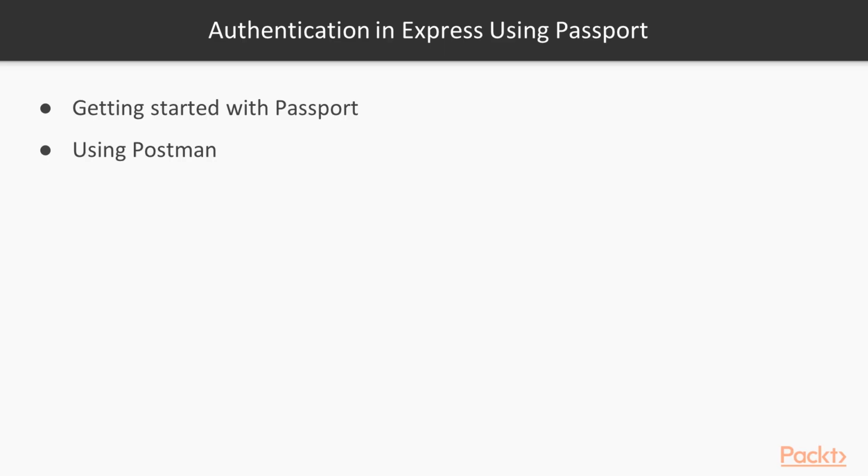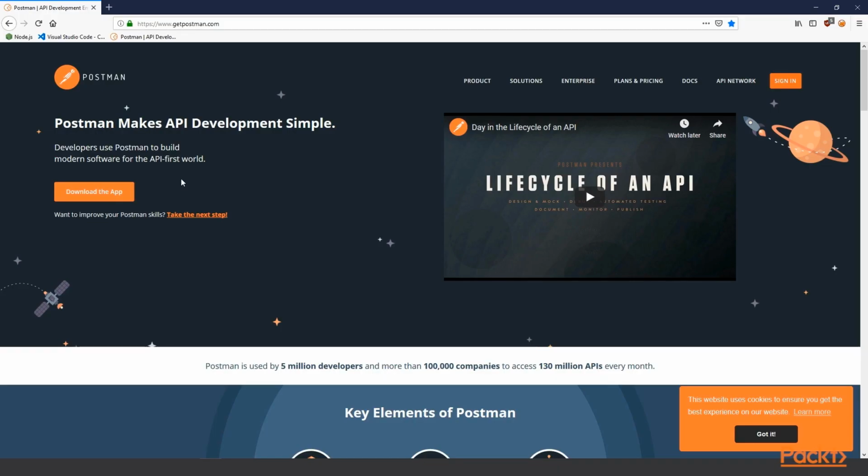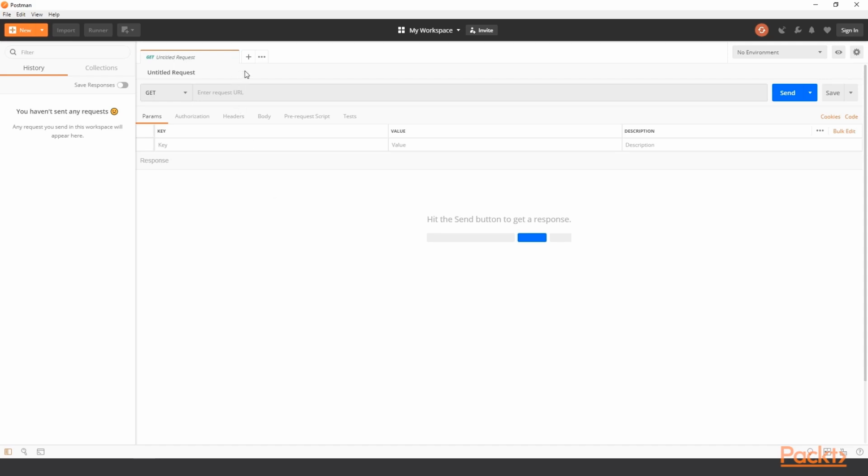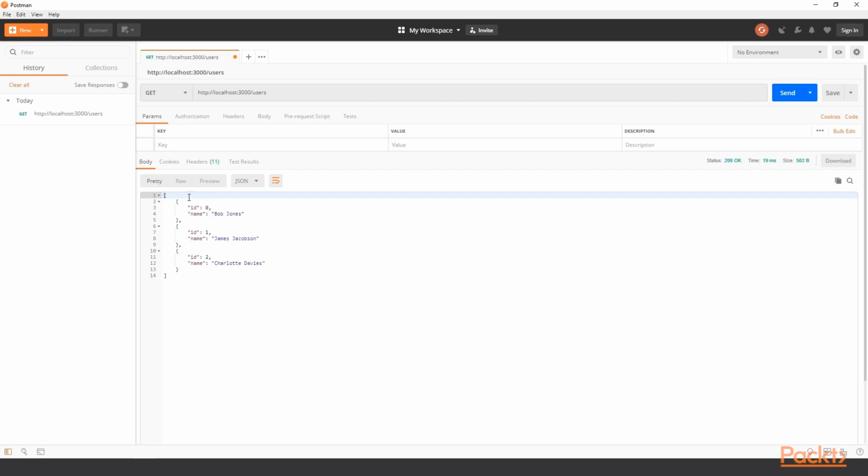As the application we've been building has been an API for a library, we really need a more suitable method of communicating with our API rather than using curl calls or the browser. Postman is a specialist application that runs on Mac, Windows, and Linux and enables us to craft API requests and examine their responses. We'll be using Postman from now on, so make sure to get it installed and running. Let's start our app and then try calling our API using Postman. Let's enter the URL and an endpoint. Here we can see the response that comes back. It's formatted it because it's recognized it's a JSON object. We can also see any headers that came back.